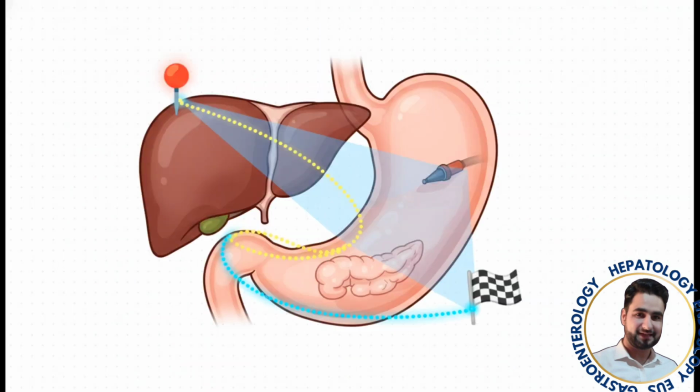Okay, so before we take off, we've got to understand the map. This whole trace happens between two key viewpoints. You've got the liver window, which is our starting point up in the fundus, and then you have the pancreatic window, which is our destination down near the pancreatic head. Today, we're all about that top-down approach, starting our trace right from the liver.